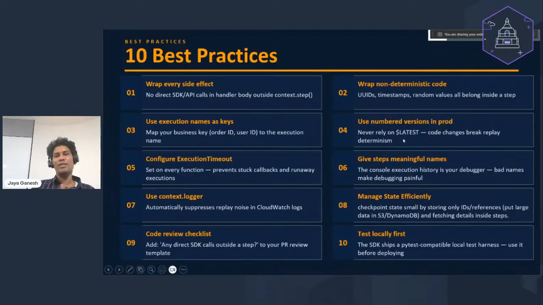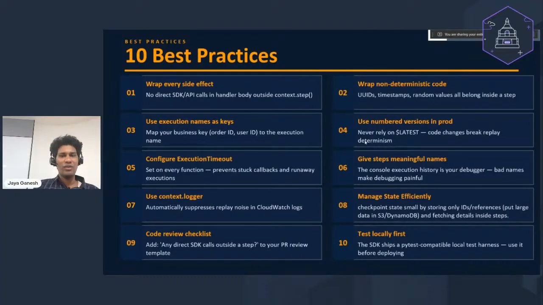And then the numbered version. AWS still allows you to invoke it with $LATEST, but it is not recommended. You should always use a numbered version or an alias in production scenarios, so that even when you replay it or invoke it again after some point in time, you make sure the same execution runs the same code. Sometimes you need to run it on newer code, but that's fine. If you want to run it on the same code that was there a couple of days before, the numbered version makes sure of that.